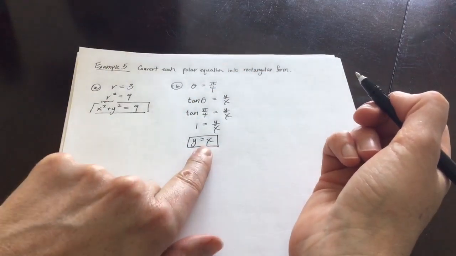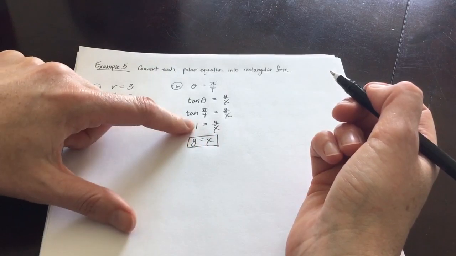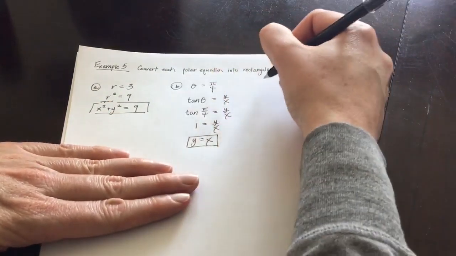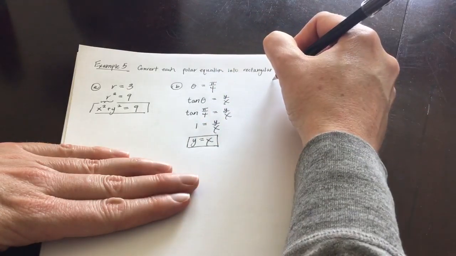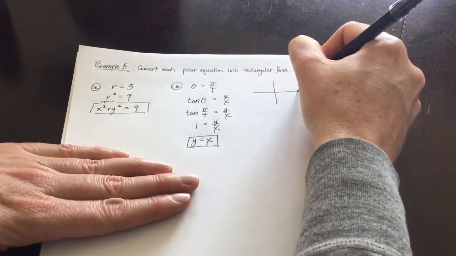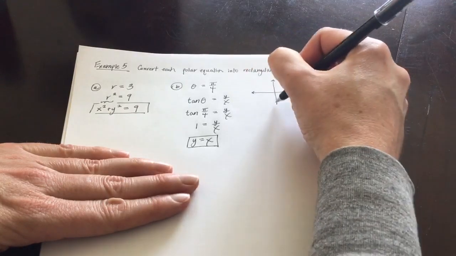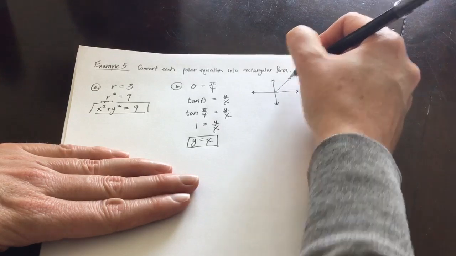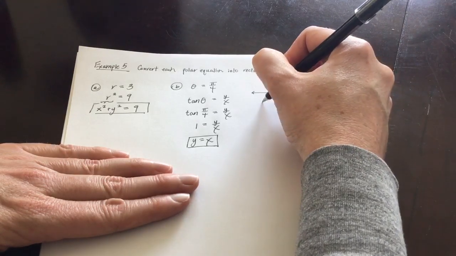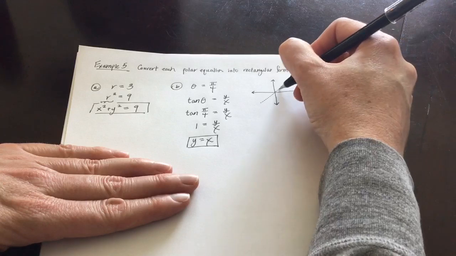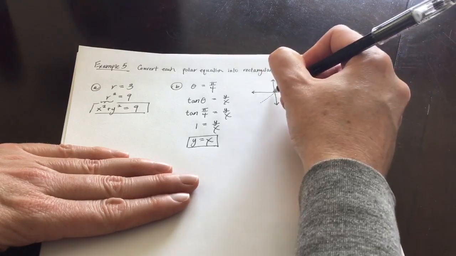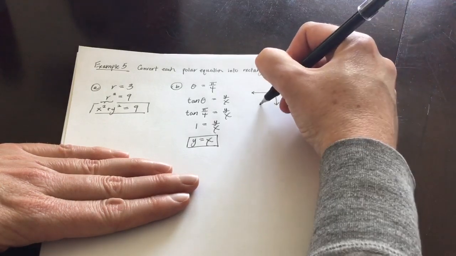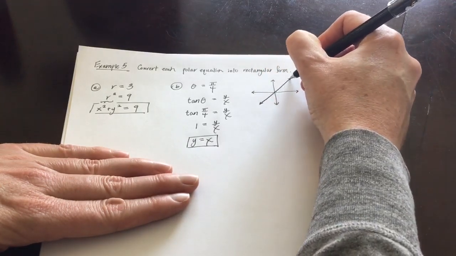Now let's talk about why it makes so much sense to multiply both sides by x from this answer to this one. If you think graphically for a second, if I asked you to graph in the polar plane all the points that have an angle of pi over 4, where r is unrestricted, here are all sorts of positive r values that have an angle of pi over 4, and here are some negative r values that have an angle of pi over 4. So I hope it would make sense. You would get this line graph here.